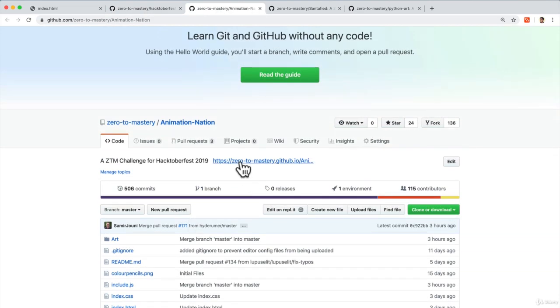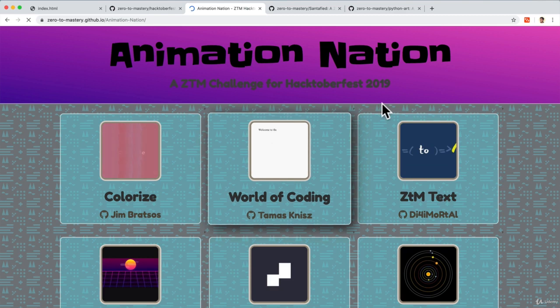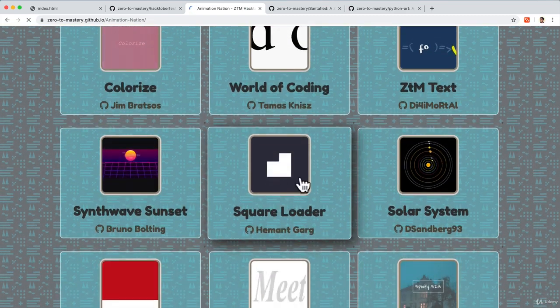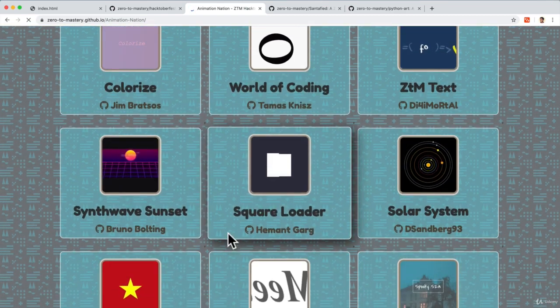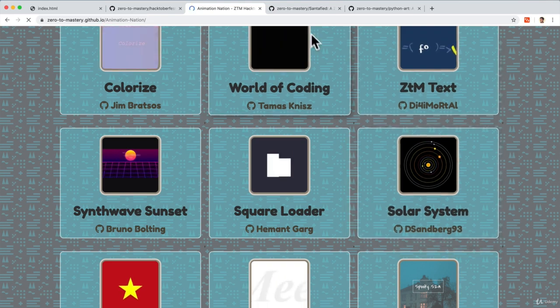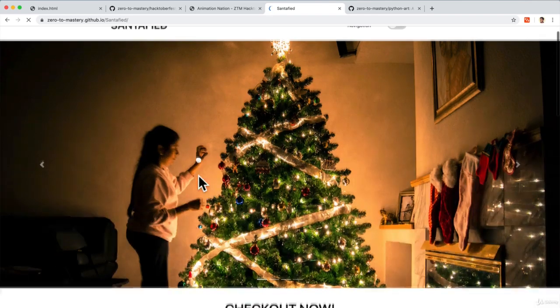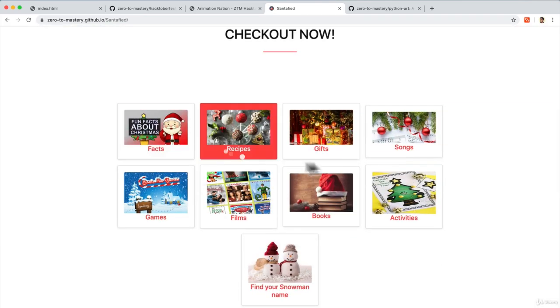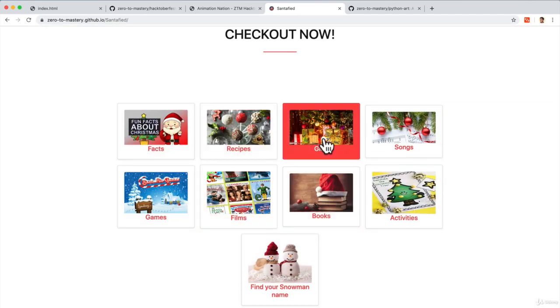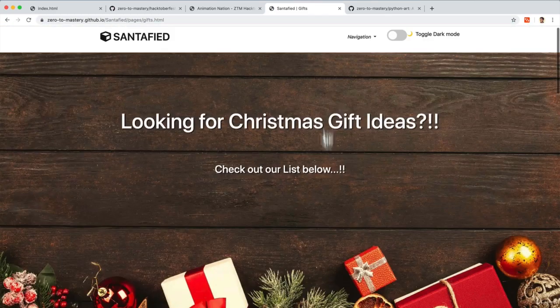If we look at Animation Nation, people have contributed their CSS animations here. Ooh, this one looks nice. We also have the Santified project, where people have created a little Santa website. That's kind of nice. Very, very cool.